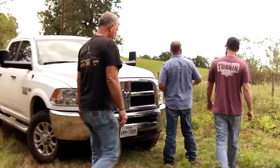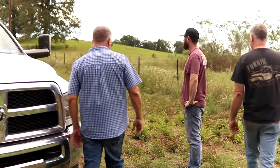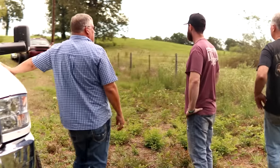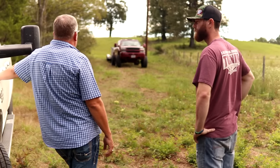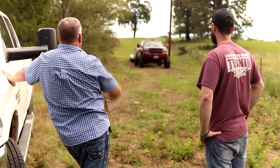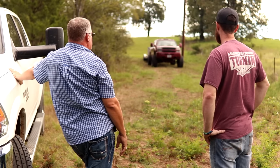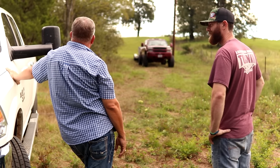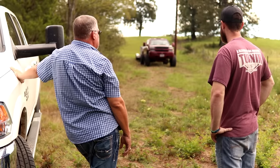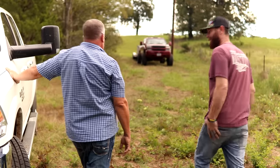Now we'll have to turn around and go back through the way. It's a pretty good little piece back over there, but we can go look at it and see what you think about it. Okay. Yeah, I'll back up and set it back that way. You just back up and then we'll head that way. Okay. Go through the gap and head down there and look at it and see what you think. All right, yeah. I like what we're seeing so far. Okay, I think cool. Hopefully we can come together on something and help you out, help us out. Yeah, good deal. All right, I'll back up and follow down there. Sounds good. All right, thanks.